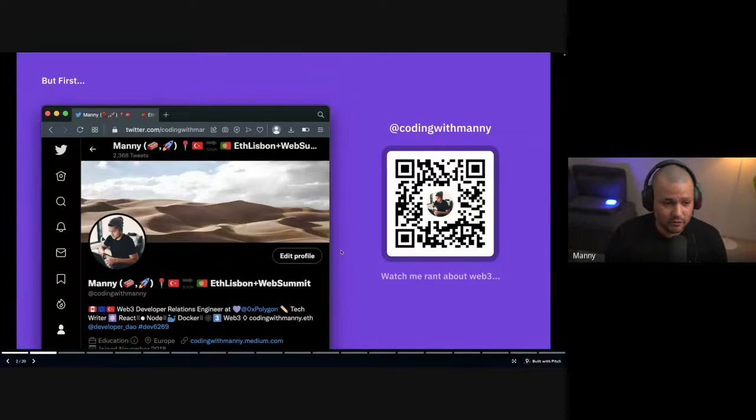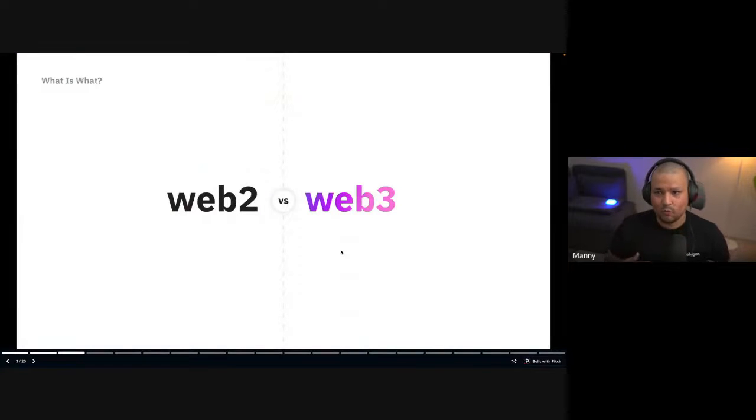So going through, let's first start out. What is what in terms of Web 2 and Web 3? We have to have a distinction. The best way that I look at distinguishing two things is to compare and contrast them: what makes up Web 2, what makes up Web 3, and what are the main differences between those things. That way we can understand it from a high-level point of view and see where we can take it in building out our Web3 application.